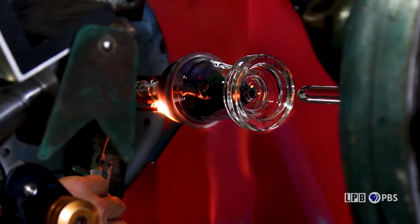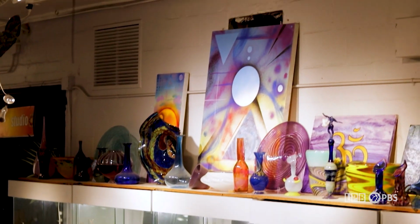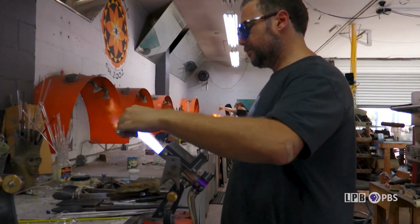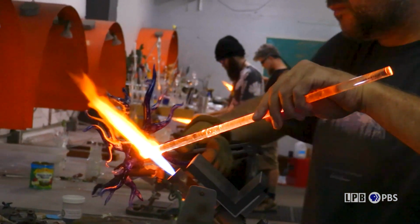I came to St. Petersburg and found an already vibrant, nurturing art community. Even back before the real revitalization of downtown had even really started, there were still a lot of artists here. Back then it was a fun, easy place to live and work, and so the creative spirit was here. So that obviously impacted us. It makes other artists want to be here. It's a fun place to create and bounce ideas.